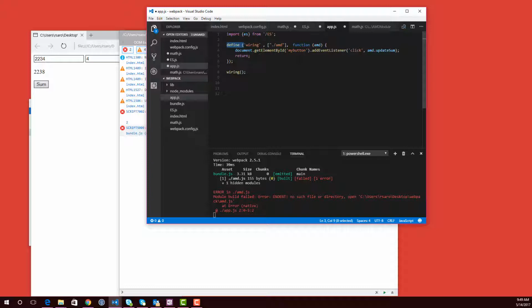So we'll say here export function wiring, no more string, and it changes like this. And then return, let's change this, let's fix the function spelling, and then call this function.